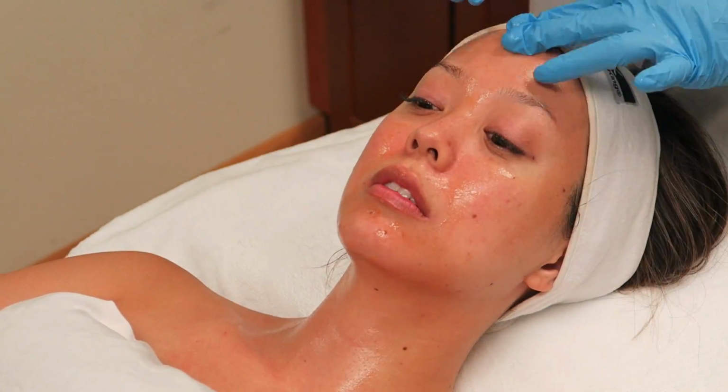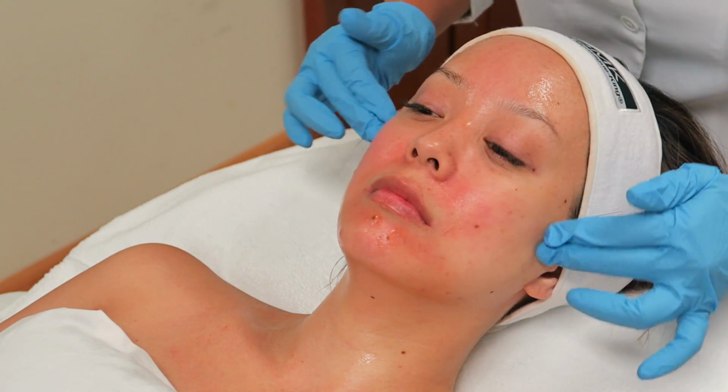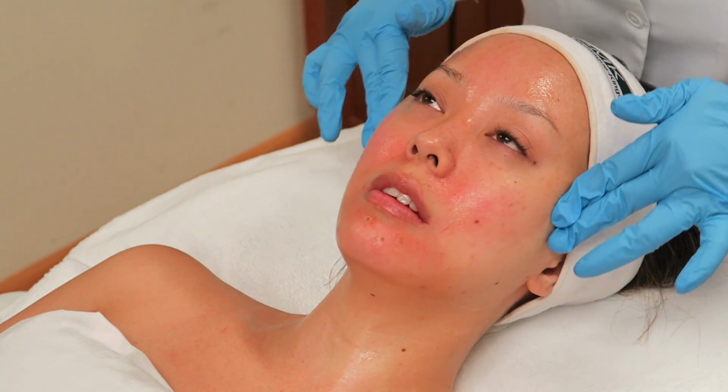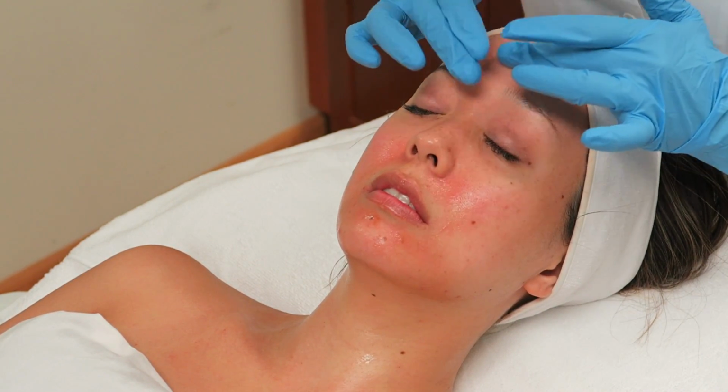This is also going to really give me a nice exfoliation and turn over any dead skin cells and anything that we don't want on my skin and get it really ready to receive the rest of my treatment.